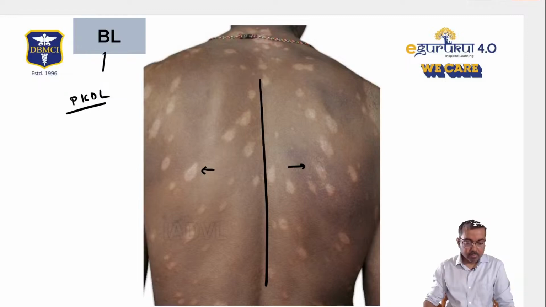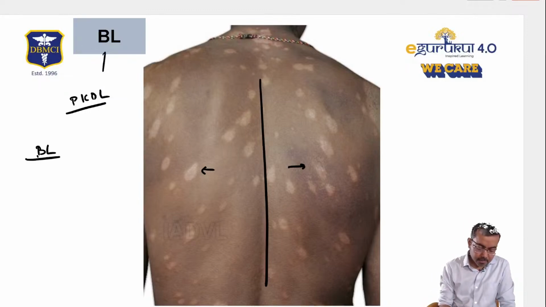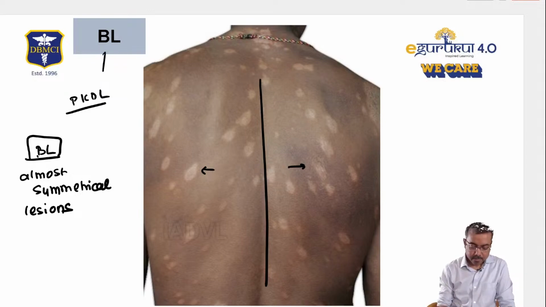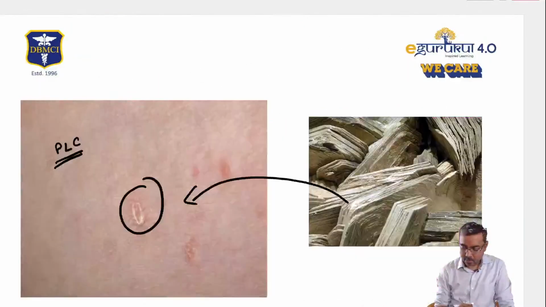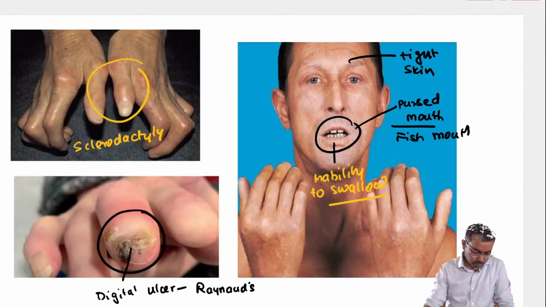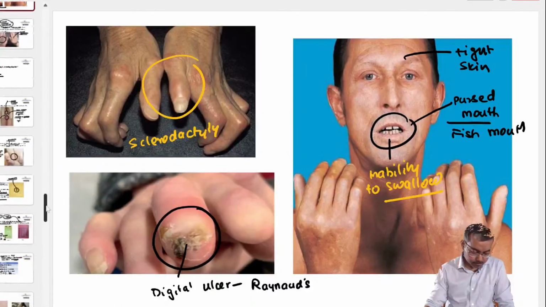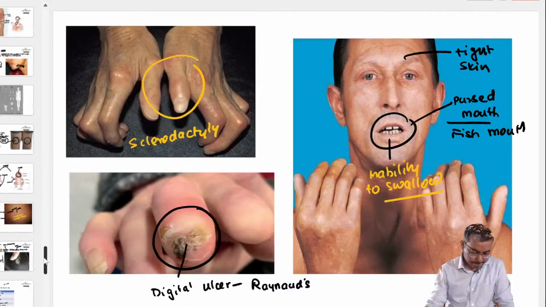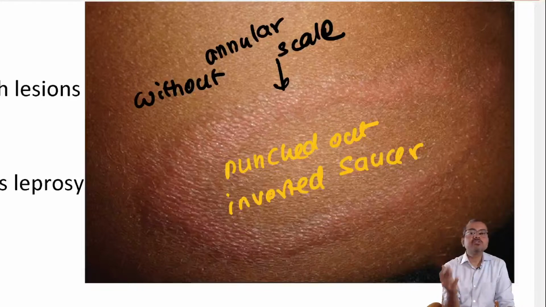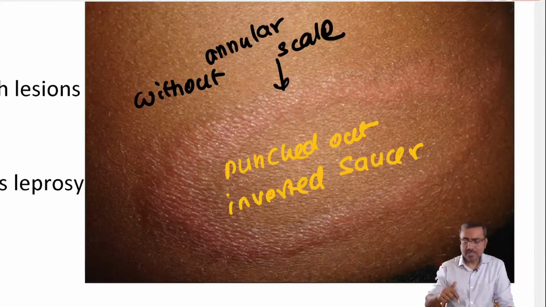Always come with BB and BL. Now very easy. BL, remember, is always described as almost symmetrical lesions. Can you see this almost symmetry? Also remember this as uncountable lesions. Can you see the number? Too many. Where is that BB image? I'm just trying to find the BB image. Where was the borderline image? So there is no confusion. It's a typically punched out lesion. You will not call it almost symmetrical and multiple lesions. It's typically going to be circular lesions.